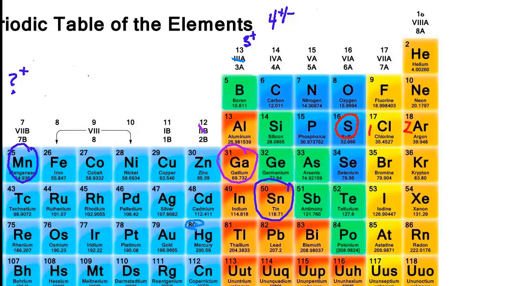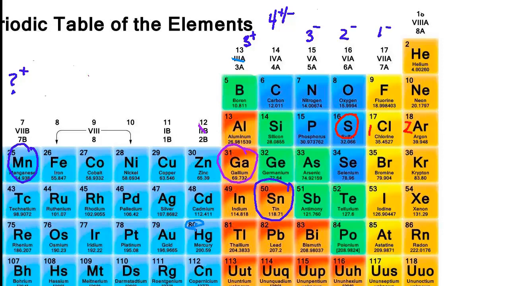This next group over here in the nitrogen family, you're going to have 3 minus. A lot of students want to put 5 plus there. That's not going to be 5 plus. That is going to be 3 minus because you're looking at picking up 3 electrons to get to neon, or phosphorus would be looking at picking up 3 electrons to get to argon, so on and so forth. Then we have the oxygen family, which is 2 minus, and the halogens, which would be 1 minus.